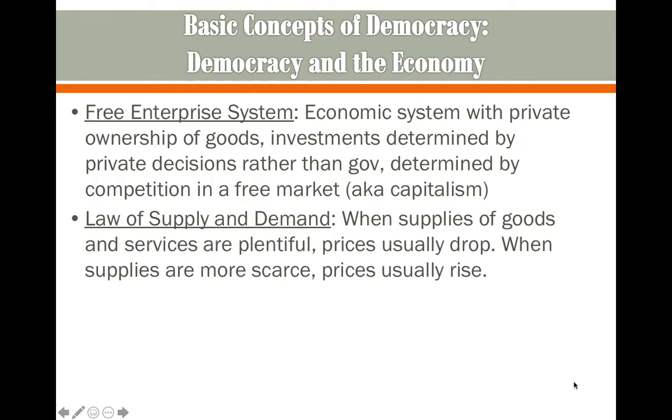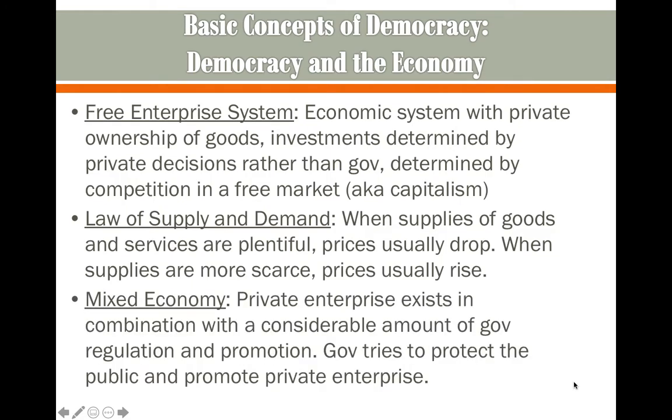Law of supply and demand. When supplies of goods and services are plentiful, prices usually drop. When supplies are more scarce, prices usually rise. And we've seen this from time to time. Mixed economy. Private enterprise exists in combination with a considerable amount of government regulation and promotion. Government tries to protect the public and promote private enterprise.